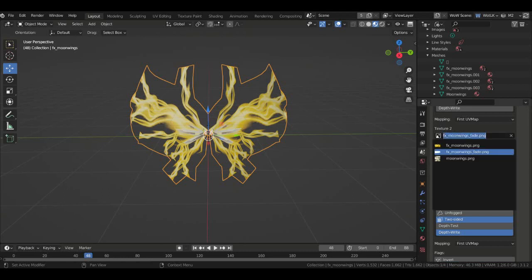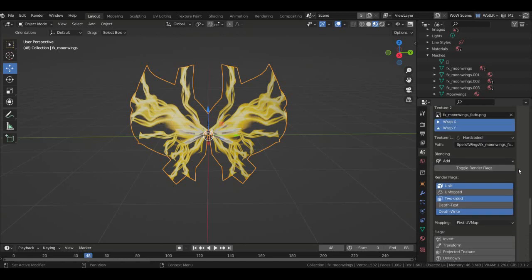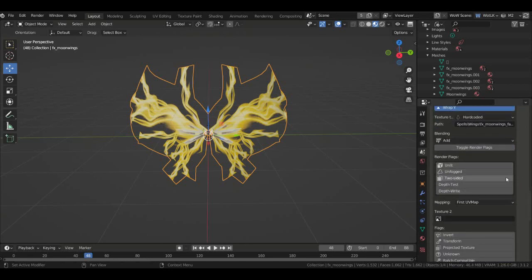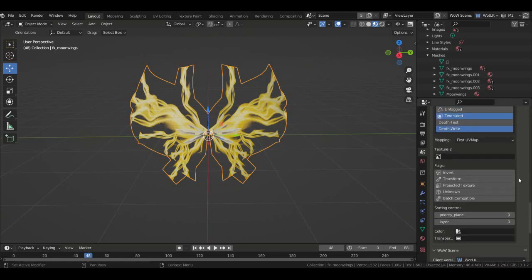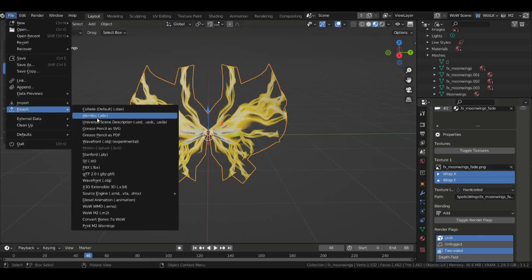This one all set up. Add patch compatible. I don't think I need to sit here and set up texture twos because this is the field that it's looking for.